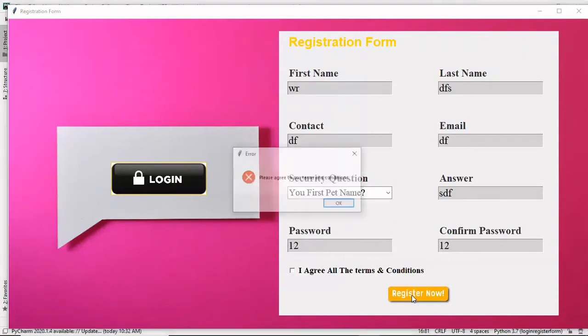Now if I click Register Now, we are getting this error message, please agree to our terms and conditions. If I check it, that condition will be false and we will not receive any message box. But if I uncheck it, the check variable has a value of 0, that condition will be true, and we will receive this message box here. I hope you guys are understanding.